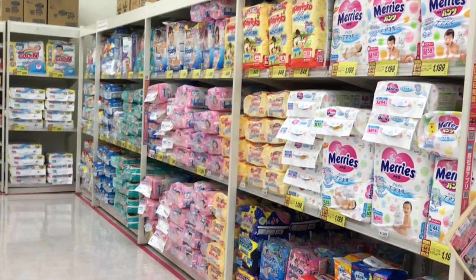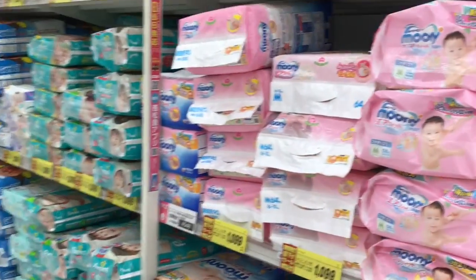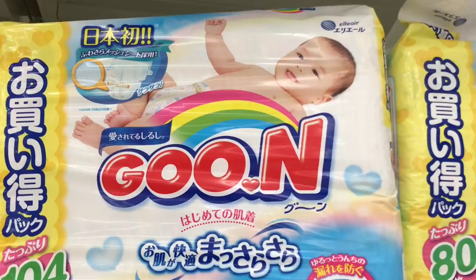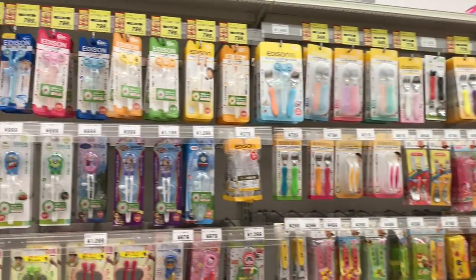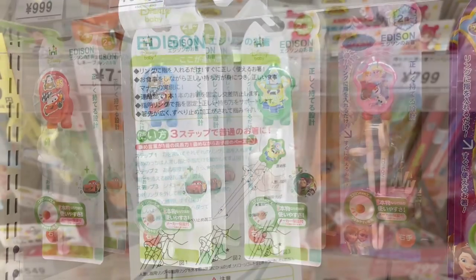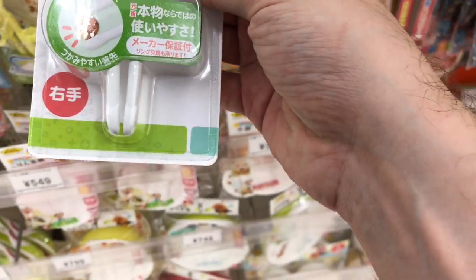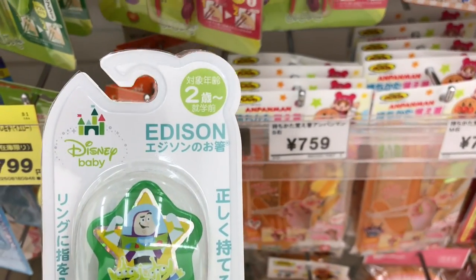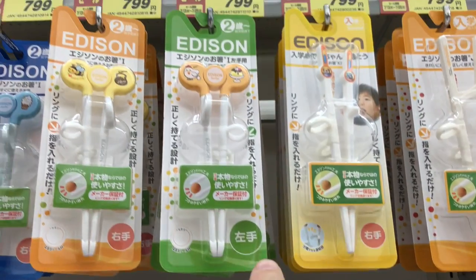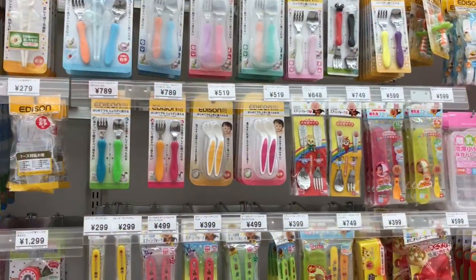Next, let's take a look at the diaper aisle. They have a lot of Japanese brands — Merries and Mooney — and they also sell Pampers, which is one of the few US brands you'll find. The funny one is Goon — no one explained to people in Japan that 'Goon' is not a great name. One thing unique to Asia is they have a whole set of training chopsticks for kids, all branded — Thomas the Tank, Pixar, Buzz Lightyear, etc. One interesting thing is that they're actually handed — this one says right hand, with the holes lined up for right-hand use. Almost all of them, maybe 19 out of 20, are made for right-handed users, so if you want Buzz Lightyear chopsticks, you'd better be right-handed.